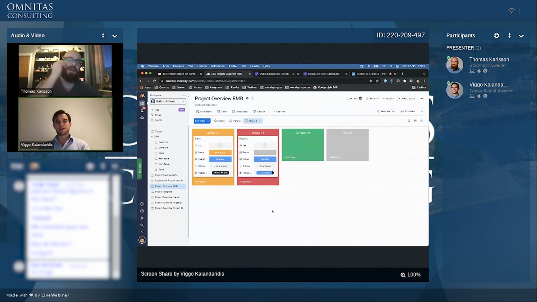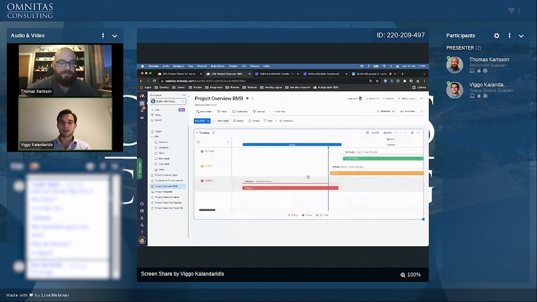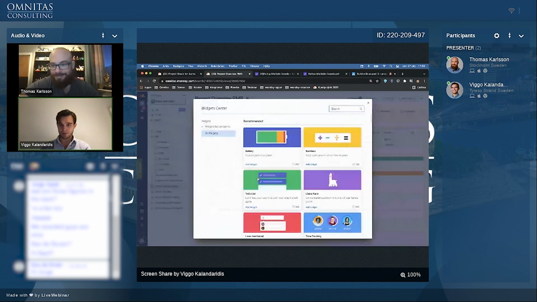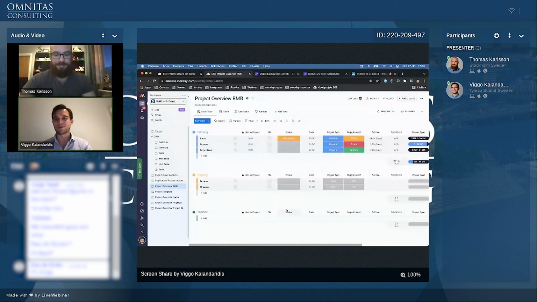So there we go. Nice. It will show in the card view how the projects are doing. And that we showed earlier, it will also group here nicely in the timeline. Perfect. And then, of course, you could do any kind of graph and so on, or widgets based on this. You have all that you're used to from Monday, even the Llama farm, but it will eat my computer's memory. So I will not add that for now. I think I already have issues, apparently, with sharing the screen.